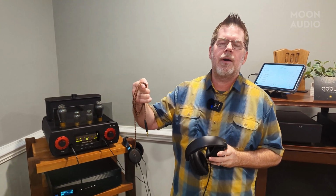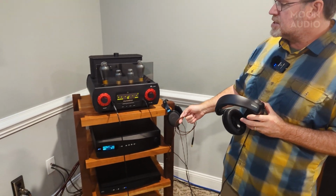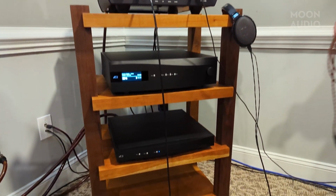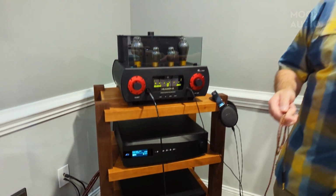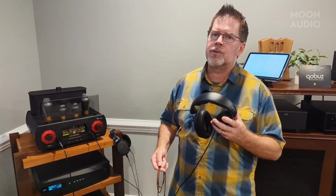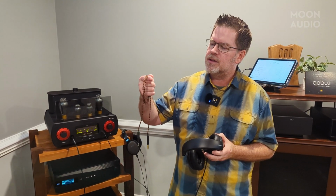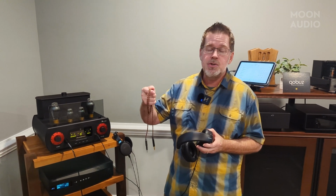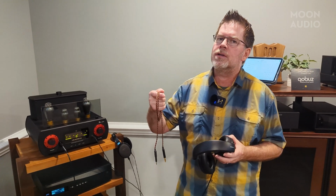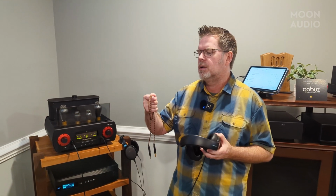this is what I use primarily to demo on this incredible system here, the Hedonia, the DCS Rossini DAC, and the DCS Rossini word clock. I know overkill for a $349 headphone, but I really wanted to put it through its paces. So this is gonna be the cable we're gonna recommend on this headphone. You can also do the Silver Dragon portable headphone cable if you want to add more sparkle and detail, but I sort of thought the balance of this was sort of the right match for this headphone.